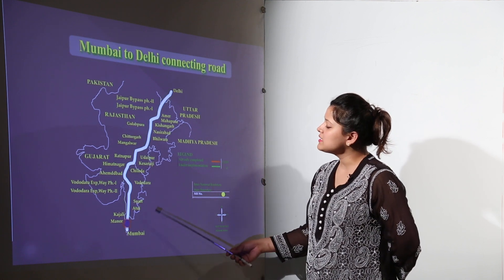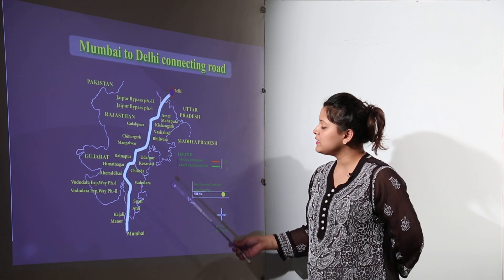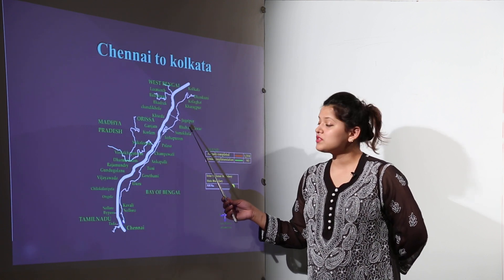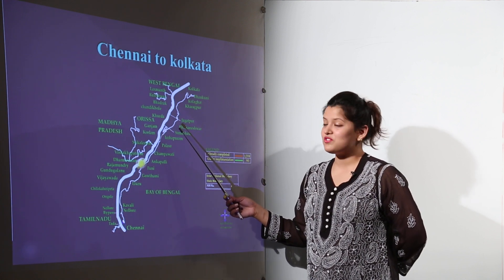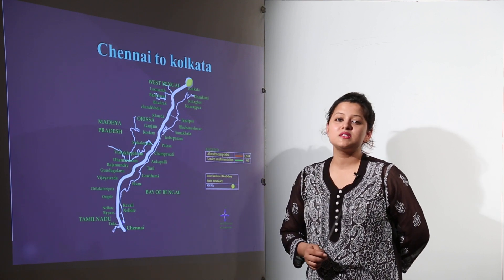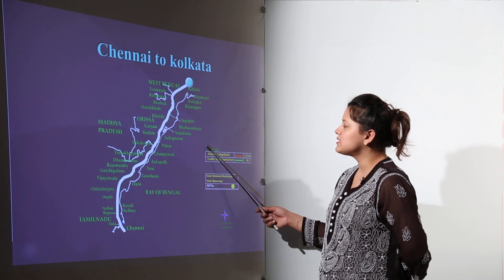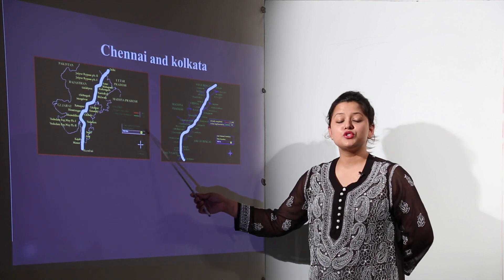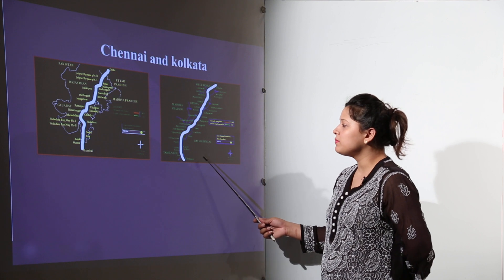What we see now is the distance between the two cities of a country India. That is Delhi to Mumbai or Mumbai to Delhi. If you measure the connection that is by road that would be too much if you want to measure it in meters. So for these measurements we use the unit kilometers. And what would be kilometers? We will just discuss it.